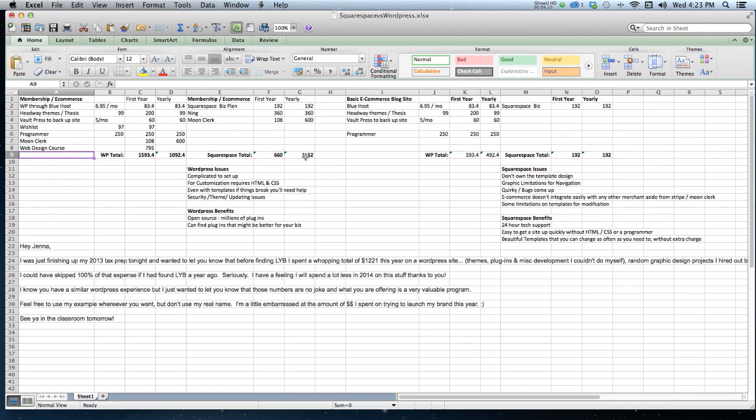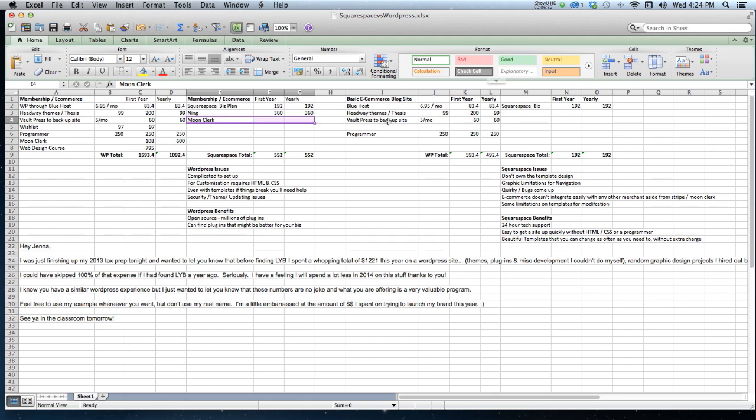And the reason why I've put this in is because I've added in the Moonclerk fees going up, where I'd be expecting to make, like, let's say $15,000, $20,000 a month. The Moonclerk monthly fees go way up, and that's why this is so much more. So if we take this out of the equation, let's say that I find a free recurring payment thing, then these numbers sort of change down to something more comparable, where it's $552 a year. So this is just a choice that I would make if I wanted to have this as a recurring sort of payment. It's like a plugin that you can plug into Stripe, which is the merchant for Squarespace.